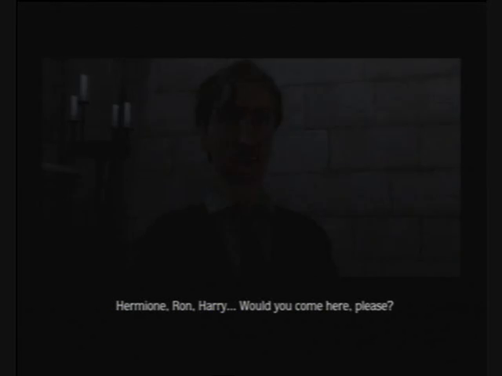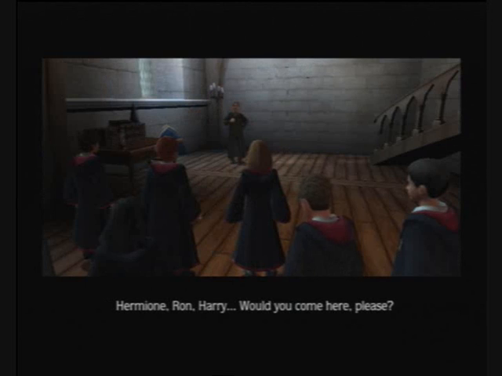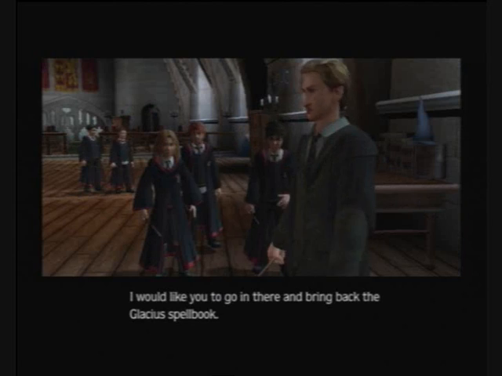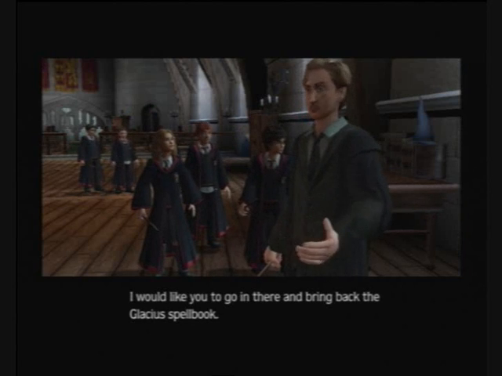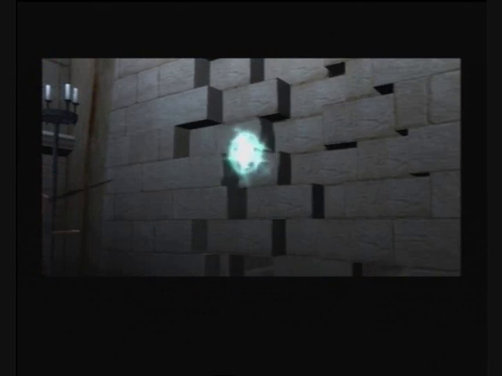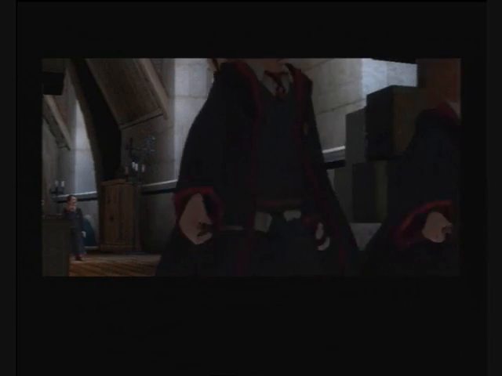In we go. Hermione, Ron, Harry, would you come here, please? Why has he got those lines across his face, like a scar? I would like you to go in there and bring back the Glacier spellbook. Smashing! In we go then.